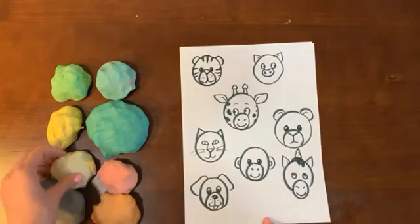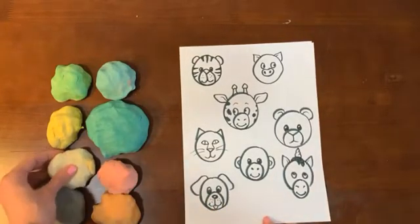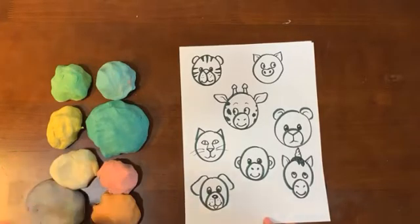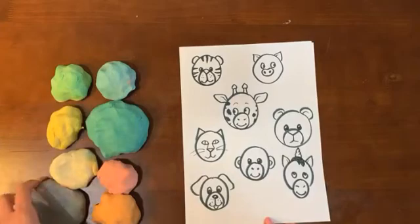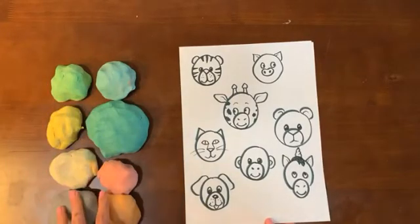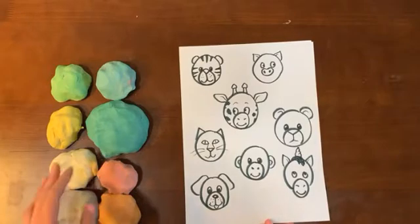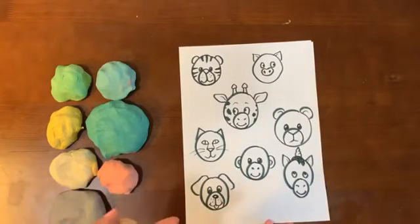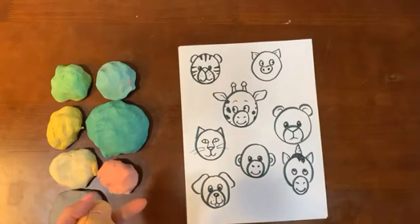Again, if you just have white salt dough that you're working with, that's perfectly okay. You can just make all of the shapes with the white salt dough and then color it later, or you can use whatever colors you have. Now, the colors that I have are really bright, so it's not the usual colors for animals, and that's okay. You get to be as creative with this as you want, just like with every other project, and you can make some silly colored animals also.